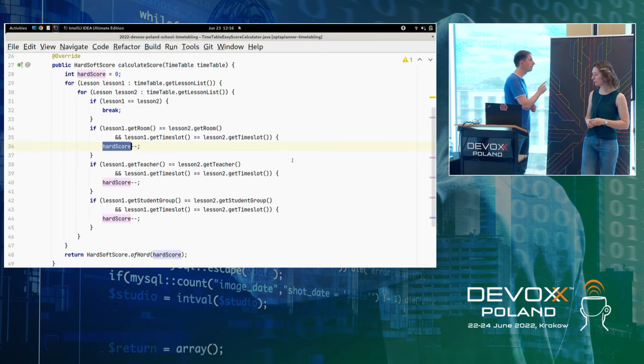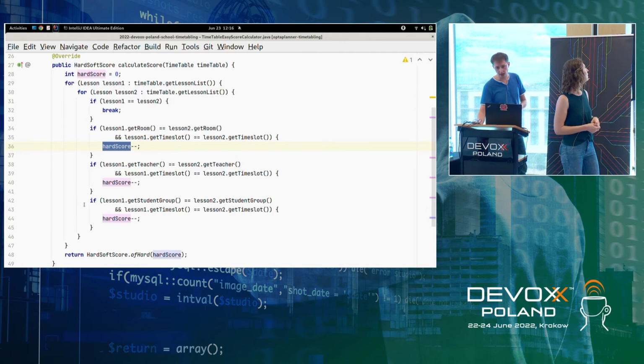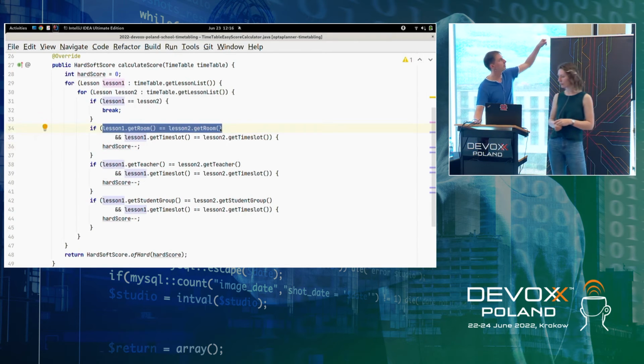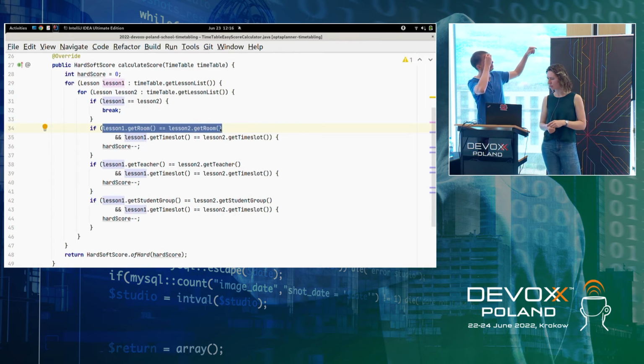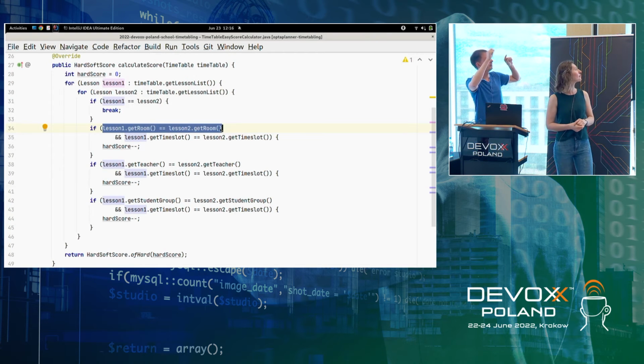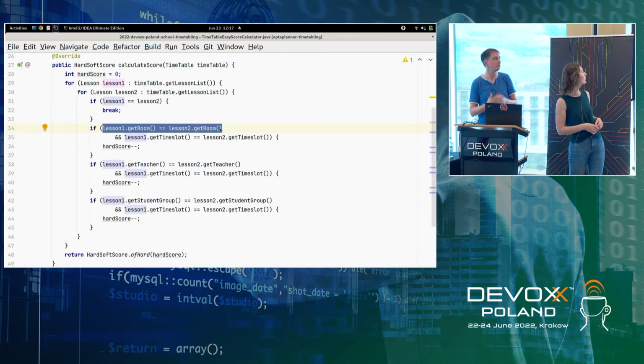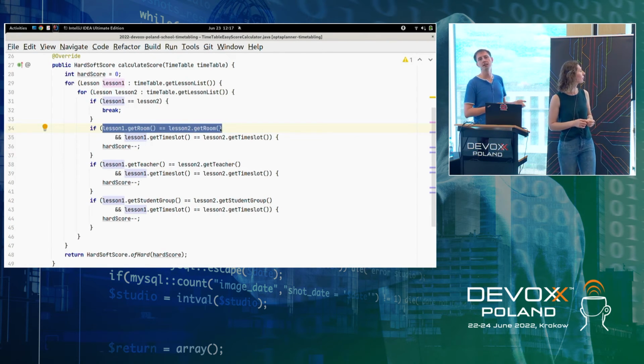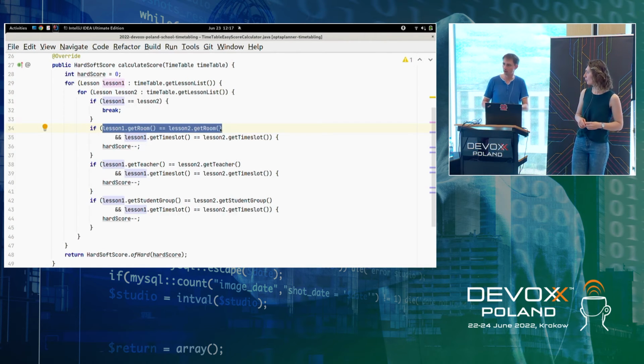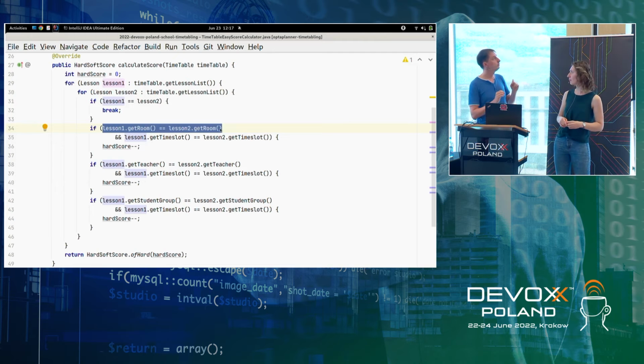First of all, we could use hashing here. Instead of going through every lesson with every other lesson, if you just put them in hash maps, then we could say, okay, I have a hash map where the key is the room, and the value is the list of lessons. So that's one thing. You could use hashing and database indexing techniques that would really speed things up. But that's not really a big gain. That's a small gain. That will get you maybe 10 times faster or something like that. The big gain is doing this incrementally.